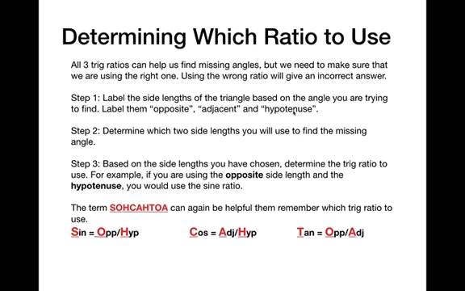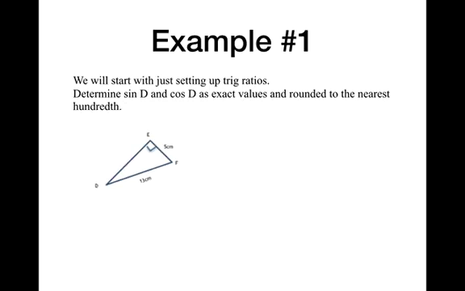If you have adjacent and hypotenuse, you use cosine because it involves adjacent and hypotenuse. And if you have opposite and hypotenuse, you can use sine. If you have all three of the side lengths, you can actually choose which one you want to use. Okay, so again, your SOHCAHTOA can come in handy there, not just for finding missing side lengths, but also for finding missing angles, basically figuring out which ratio is the best one to use. Okay, so we'll go through some examples to show you how this works, and then that will be pretty much it, okay?